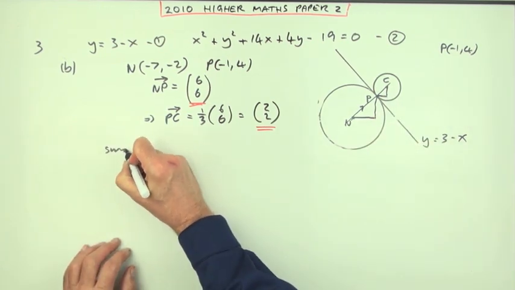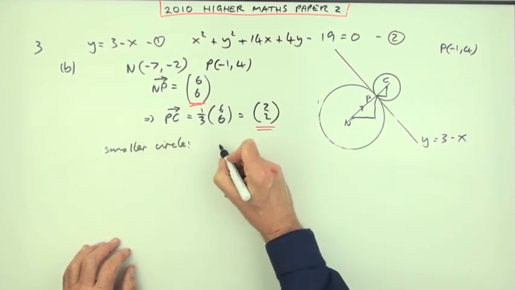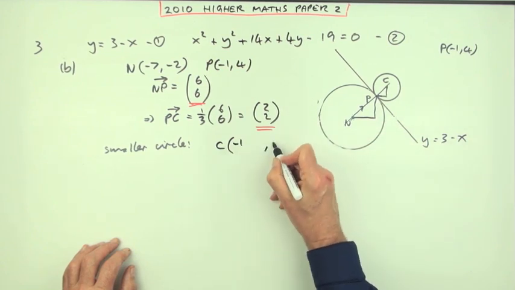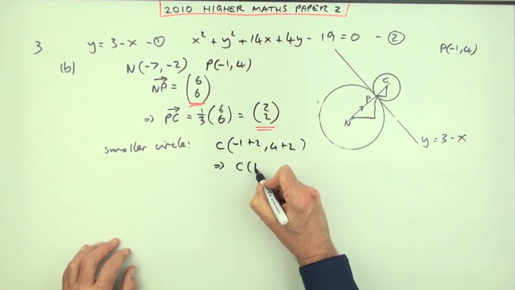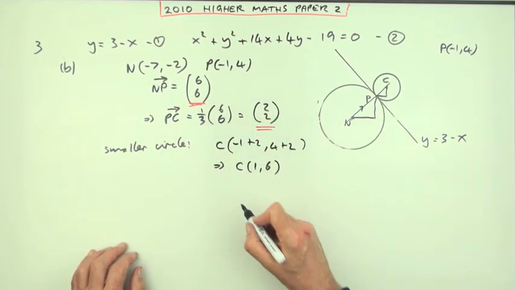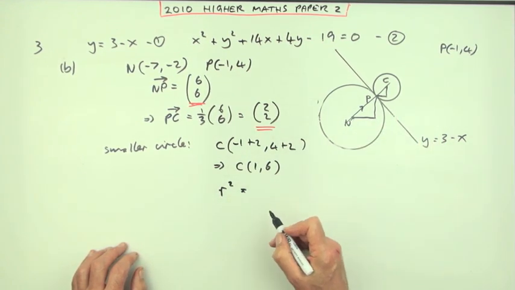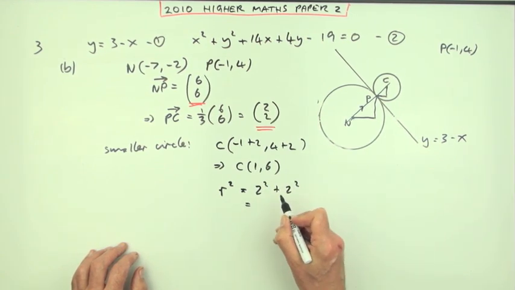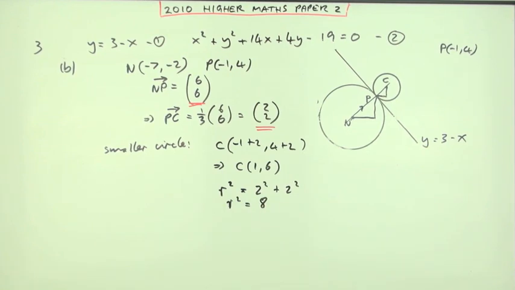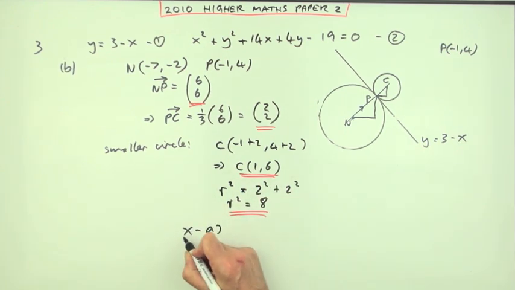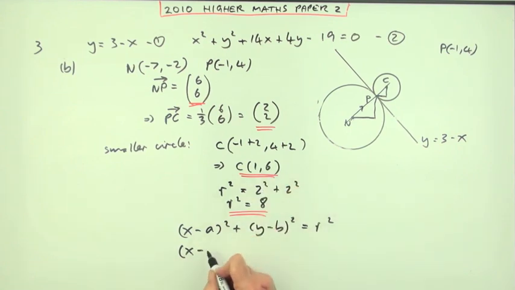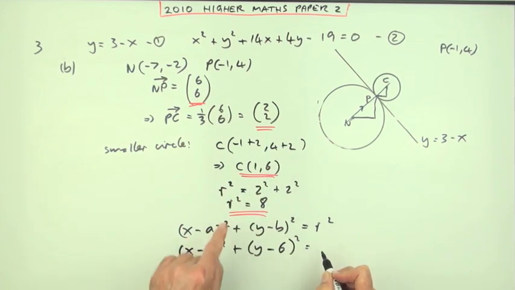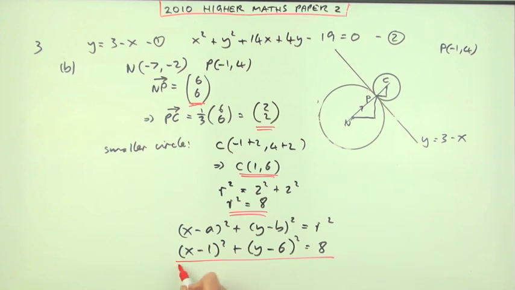Now this 2, 2 is what's going to give you both the centre of that small circle and its radius. So for the centre of the smaller circle. The centre is going to be, well starting from p, which is negative 1, 4, to get to the point c, I use the displacement 2, 2. So add 2 to both of those. That means the centre of that circle is going to be 1, 6. And also from the displacement, the radius squared of that circle will be the displacement 2 squared plus 2 squared, which equals 4 and 4 which is 8. And that's all I really want to know. I don't want to know the radius because I'm just going to use the formula. So if the equation of a circle is x minus a squared and y minus b squared equals r squared, you just slot that all in. x minus 1 squared, y minus 6 squared equals, and the square of it is 8.